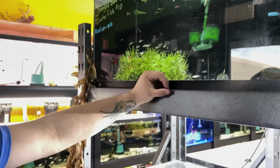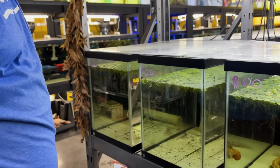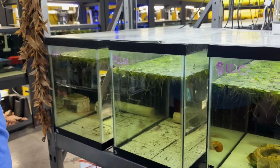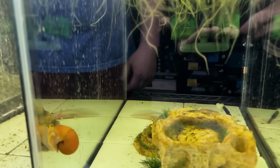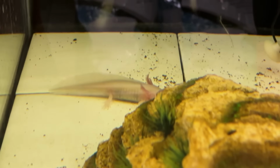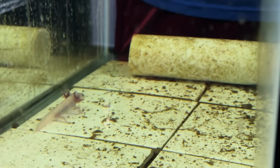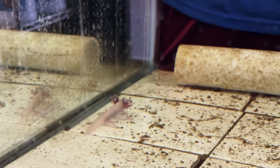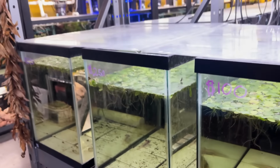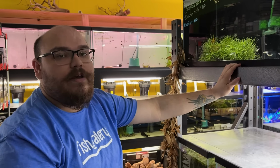And then down here it gets a little fun. These are some of my axolotl tanks that I have set up. We're actually a local breeder of these guys out here. So we do what's called AKC open lineage breeding. So all of my axolotls have trackable bloodlines. If you purchase any of the axolotls from me that I bred personally, if you want, we can include their actual trackable lineage paperwork, all that kind of stuff.